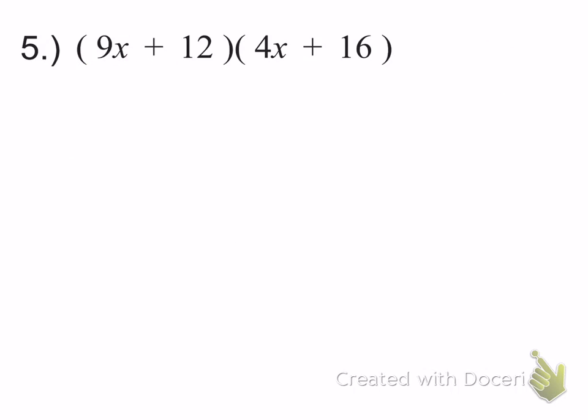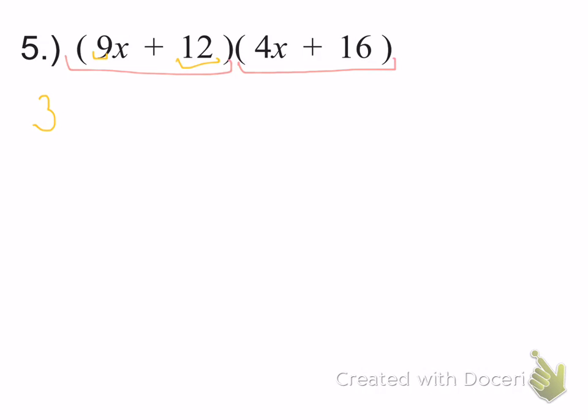What I want you guys to do is kind of break this up into parts for number 5. There are 2 different factors. We have this first set of parentheses and then our second set of parentheses. Well, I'm going to treat these like they're completely separate. So I'm going to look at 9 and 12 first. So again, you can list out the factors, or you can just think logically, and for this problem, we're going to see that 3 divides both of those numbers.